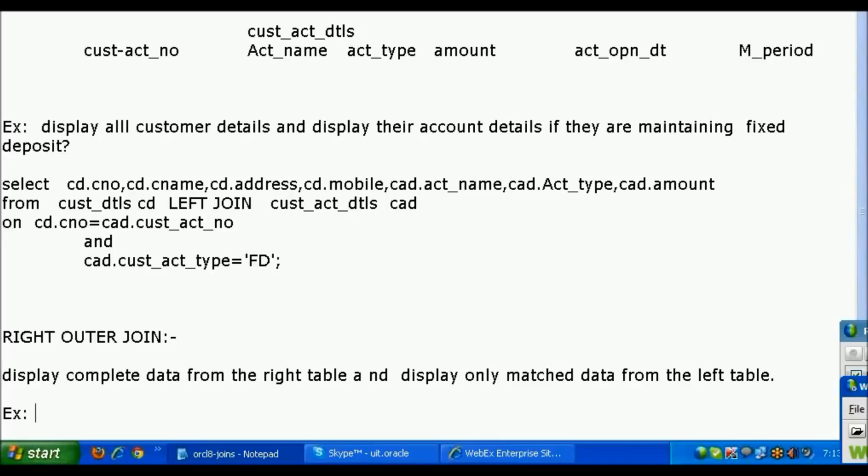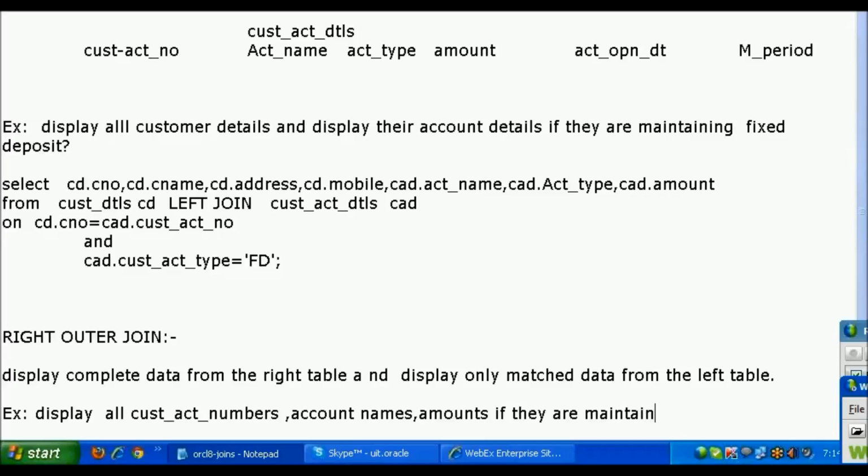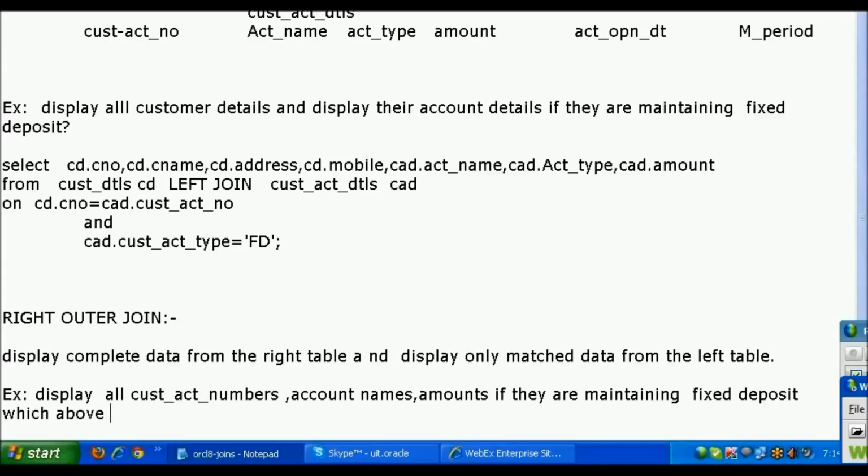This example: display all account numbers, customer account names, and amounts, if they are maintaining a fixed deposit above 1 lakh.